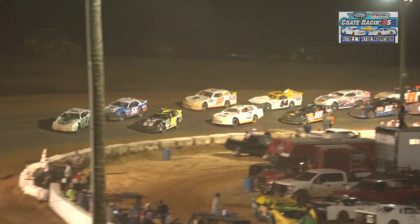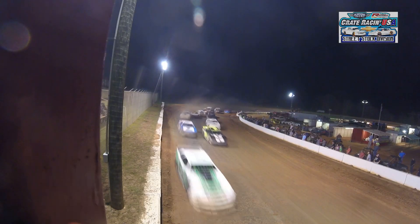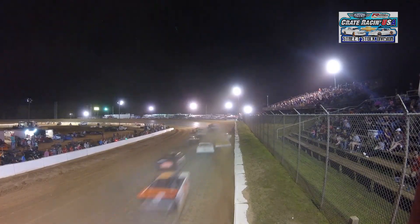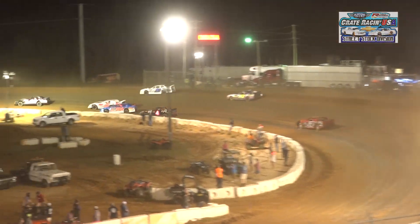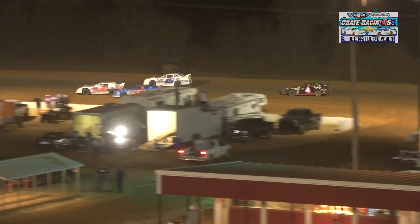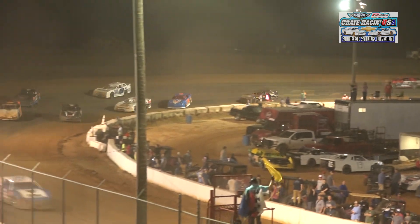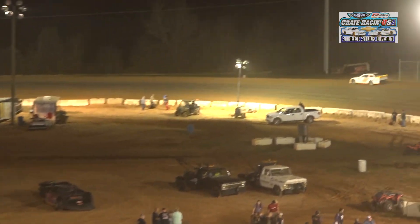They're at the VP Racing Lubricant starting box. Will Harrington brings them down to the green flag. I wish we had enough cameras so we could ISO one on Mark Whitener because he's going to be hustling up through the field. We've got trouble — one off the pace, two off the pace, but we still keep going. If that car on the high side can make it to the pit area we'll be good, but it doesn't look like that's going to happen. Caution flag coming out.